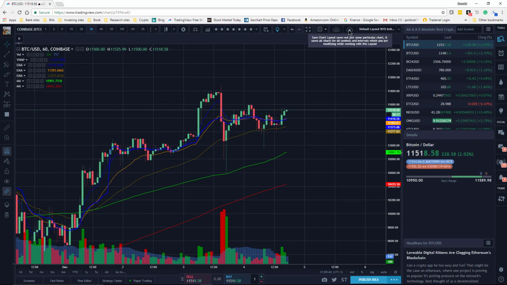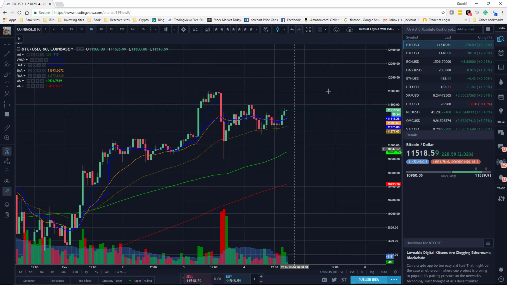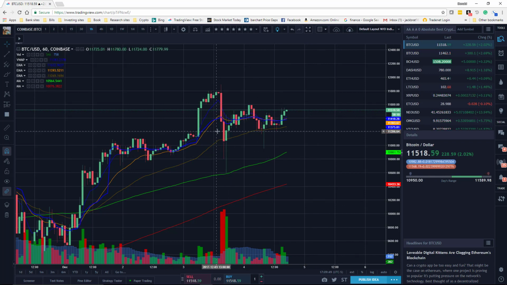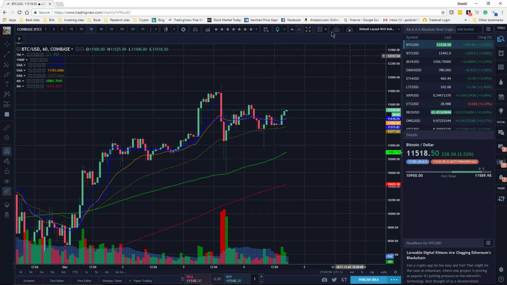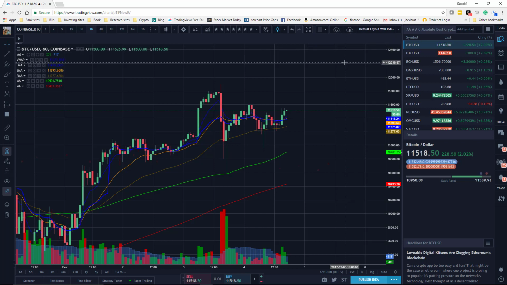You can save chart layouts. Say if you changed your candle colors, whatever, you can save the whole layout here and then go back and forth between layouts. I have some saved, but I pretty much stay with the same layout most of the time.